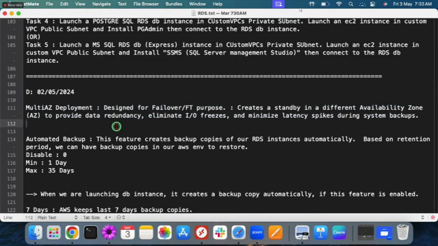Both will be in sync from a data point of view. Then we have the DB cluster. In this multi-AZ DB cluster, we have one primary copy and two read copies. In the previous one, multi-AZ DB instance, there is one primary and one standby, and that standby we cannot use.